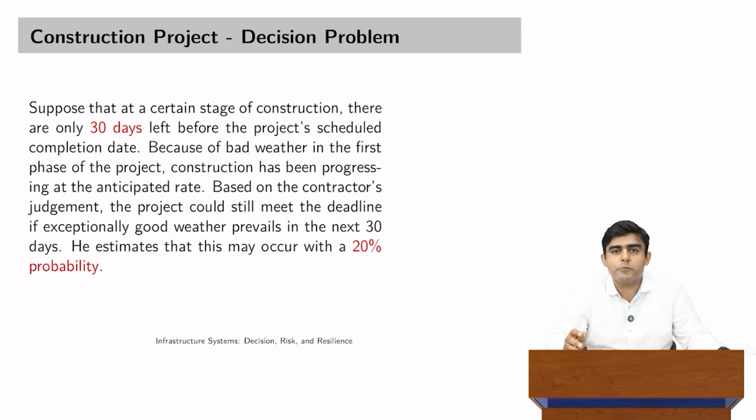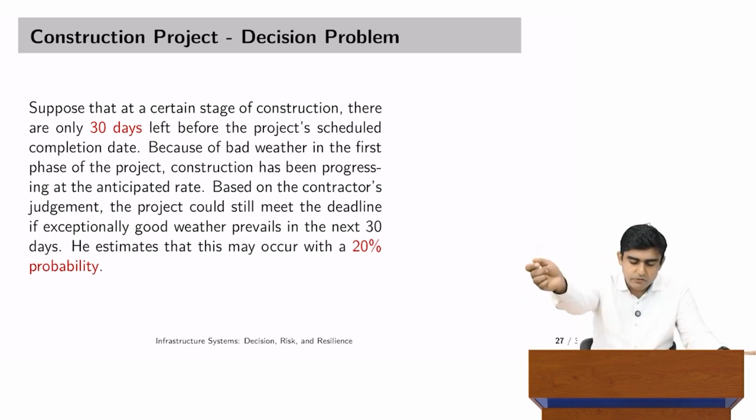However, if the cost of mobilization is, let us say, 5 times more than the penalties itself, then the contractor may decide the other way around, that okay, I can pay the penalty, and as far as the legal clauses permit, I would be okay to give up the profit in terms of fine rather than mobilizing the extra costs. And this is exactly what decision making is, that two sides are poles apart, and costs are involved on both sides.